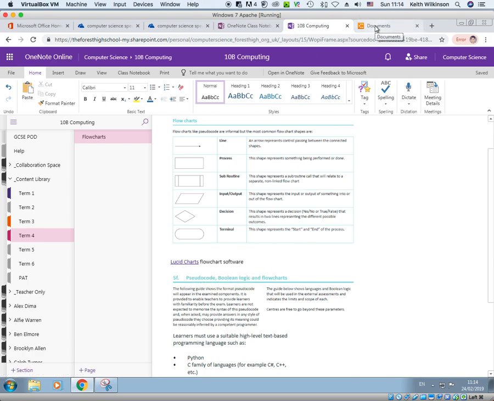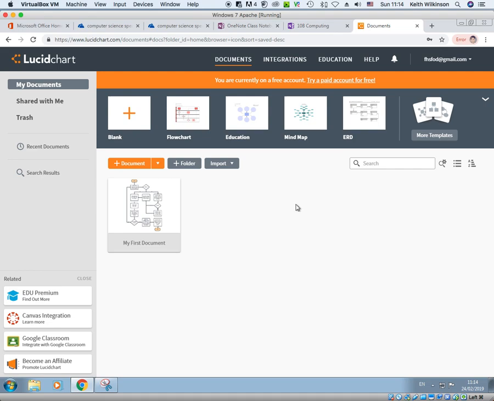And at the top here, under documents, I've got Lucid Charts, and I will take you through Lucid Charts and how it works when you're ready to start producing your own charts. The thing is, you don't need to use this. This is going to be a good teaching tool and you may wish to stay with it. But on-screen flowcharting can be very limited. Sometimes I will go over and actually do it on paper.